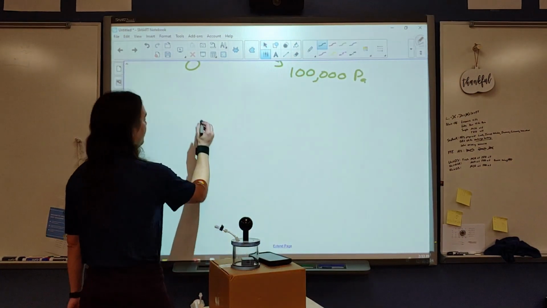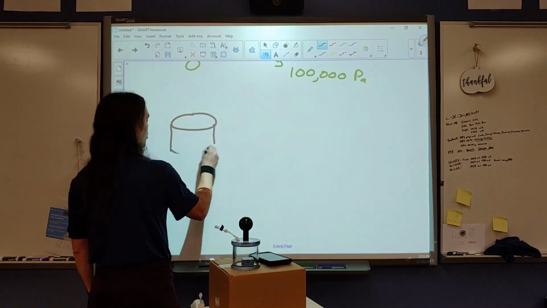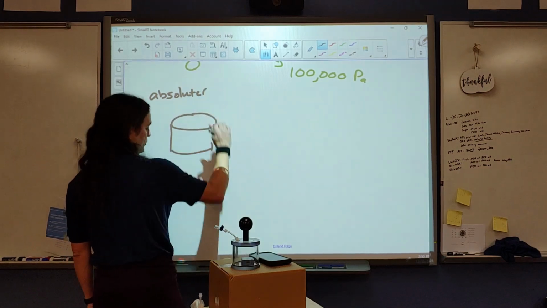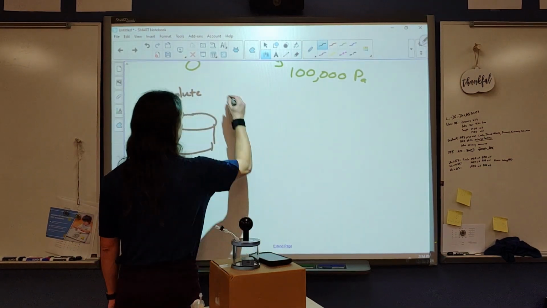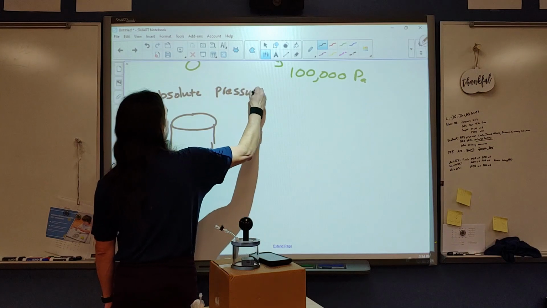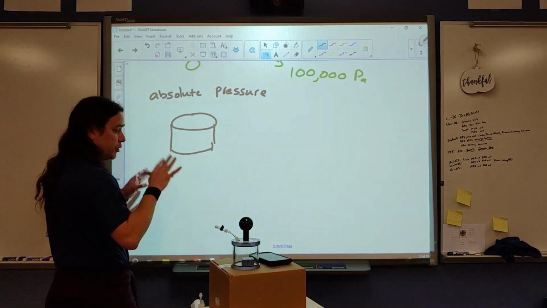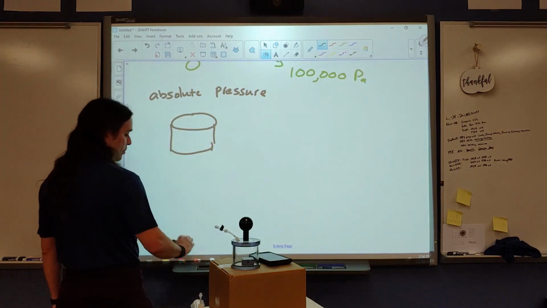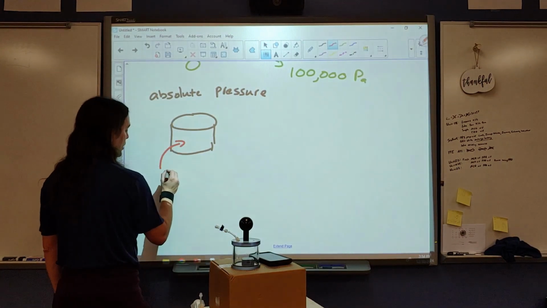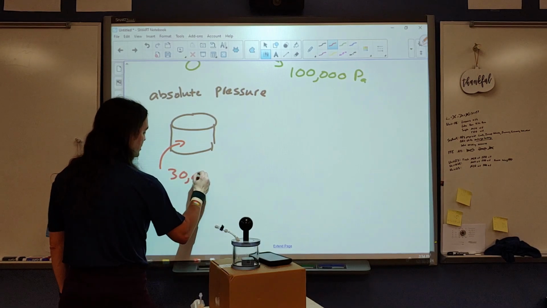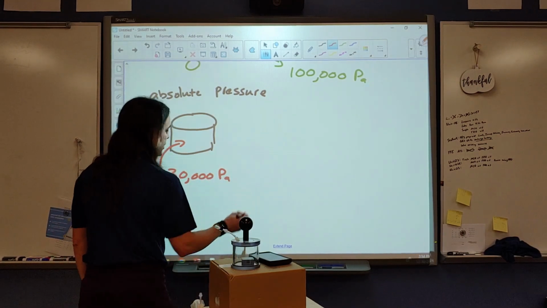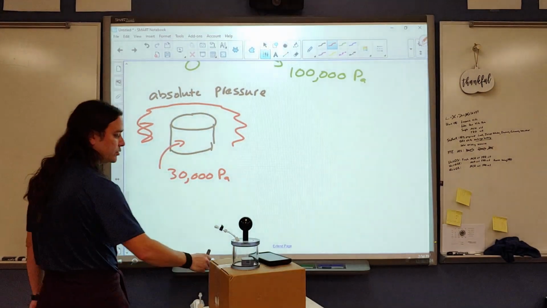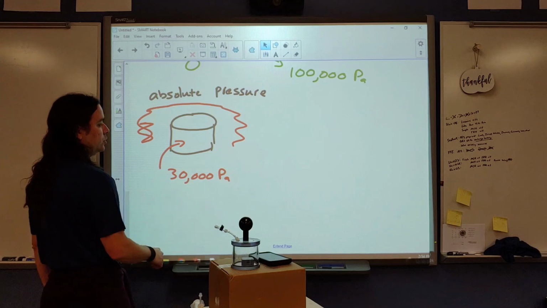So in short, I've got the following. There are two ways of looking at it. We've got our absolute pressure. Under the absolute pressure, we would have where zero pressure is, there's no particles hitting it, nothing pushing on it at all. Then the pressure inside here reads about 30,000 pascals. And the pressure outside is at 96,000 pascals. But this is the absolute pressure.